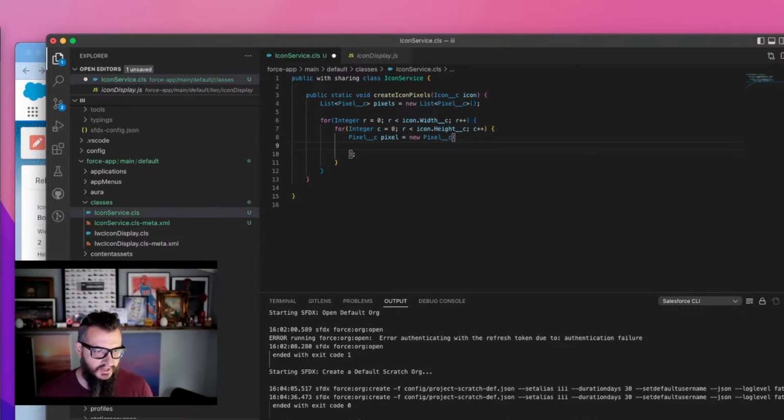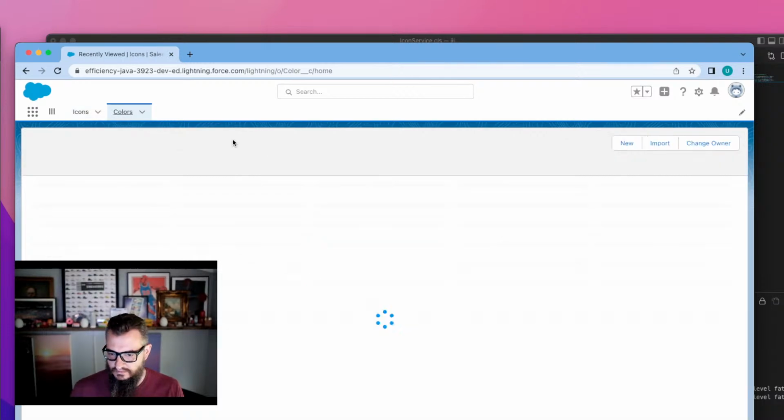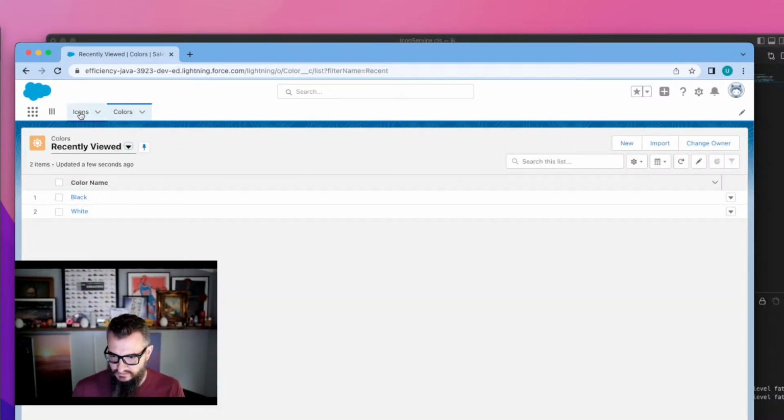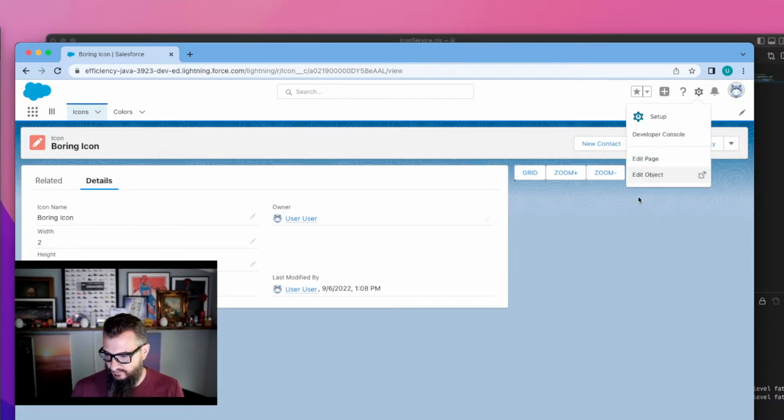Feel like maybe we want a default color in our app on the colors, or we make that a field on the icon, right? So you could just default the color, make a lookup, right?